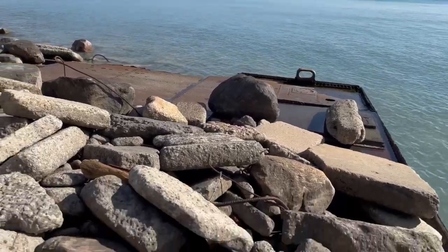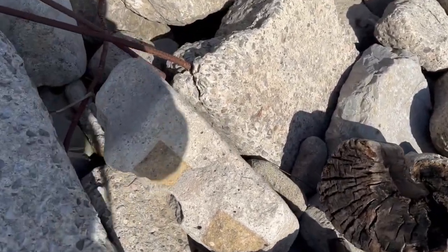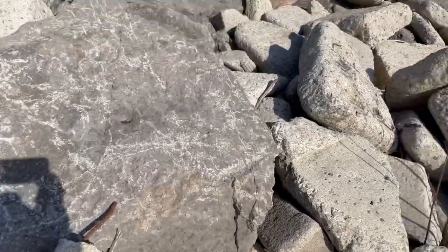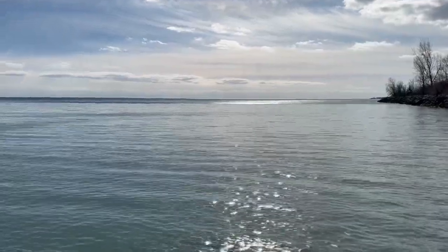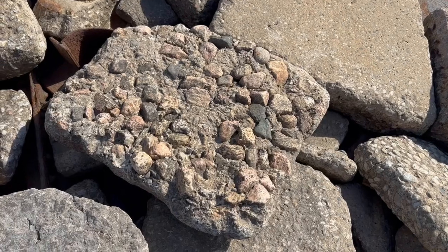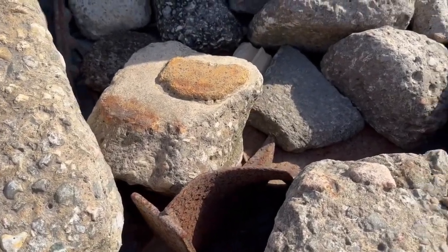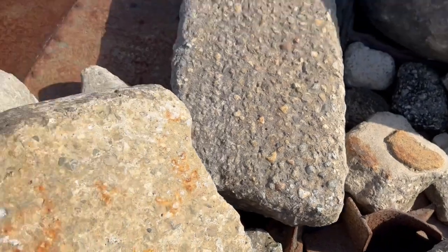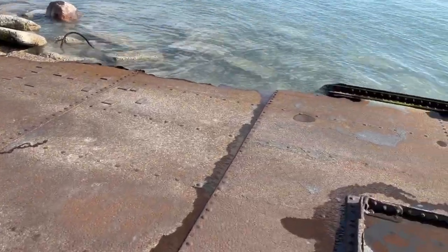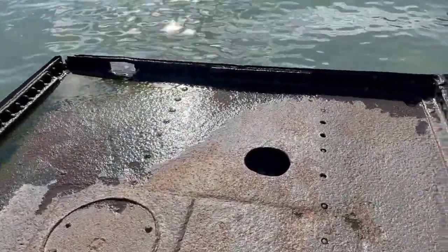This is so cool. And here's a nice example of almost transition bricks infused into this bigger piece right here. Can't move that. It's pretty wild, huh? All right, now this is cool too. We have a huge piece that's rocked out, really rocked out, but it's still all holding on. It's still fused. And there's a piece of untransitioned something with some metal. Check out all these warped pieces of iron, metal, rebar everywhere. And look at this, this is friggin' massive. What is this doing here?